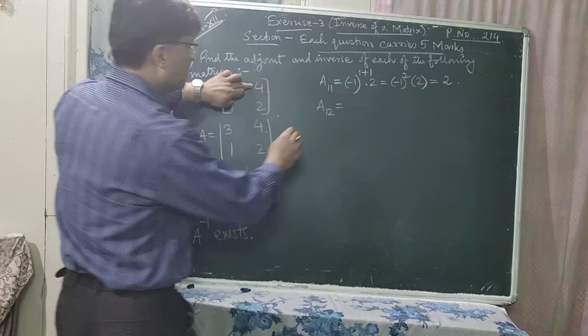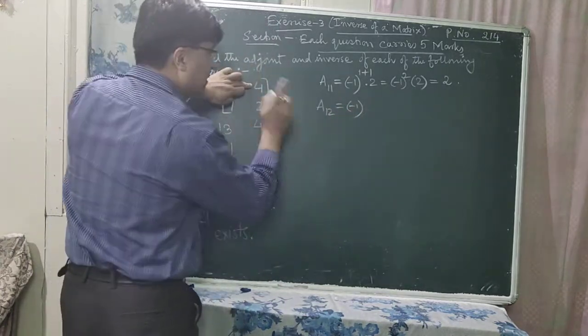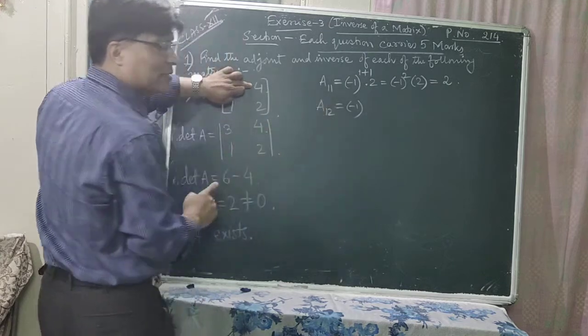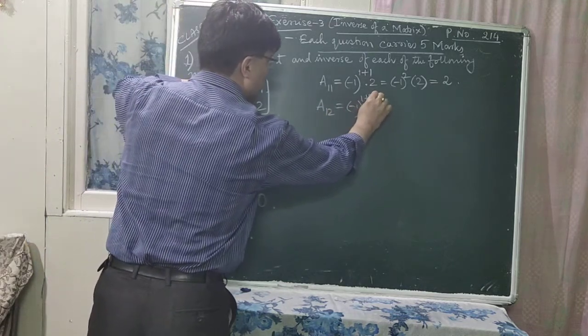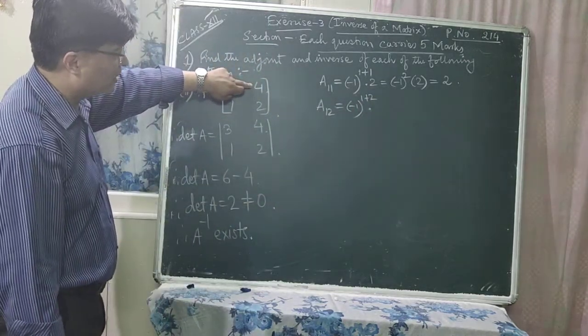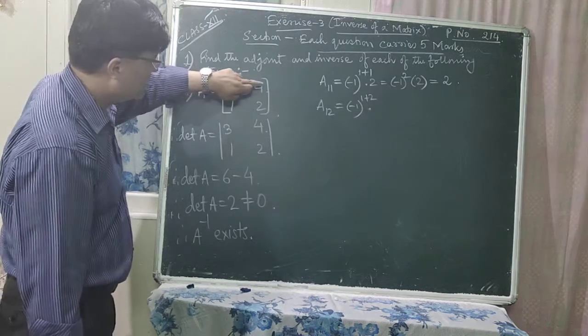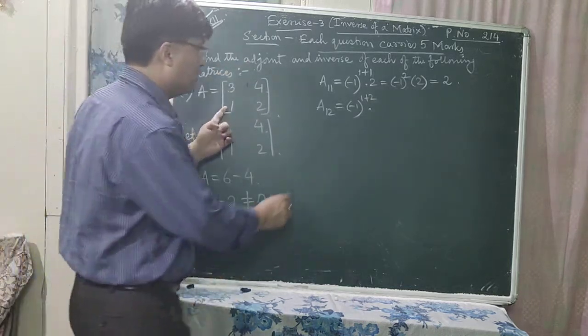Okay. So first of all you write minus 1 whole to the power. You have to consider the sign. So what is the method of finding the sign? Minus 1 whole to the power, 1 and 2 are given, 1 plus 2 into. Now you have to delete the row and the column through that element 4. That means this first row and second column are deleted. What remains? 1.